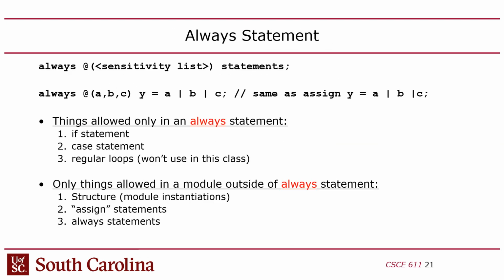Okay, and then now this is the other thing too, the always statement. We've got to make sure that you guys are comfortable with this, because we'll have to use this in our modules, especially when it comes to reading the Avalon bus. Why? Because the Avalon bus is a bus protocol like SPI. So if you were writing hardware to be the master or slave in an SPI, you would have to use a state machine. You would have to use sequential logic, because there's different phases of the thing.